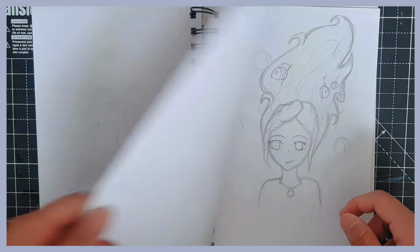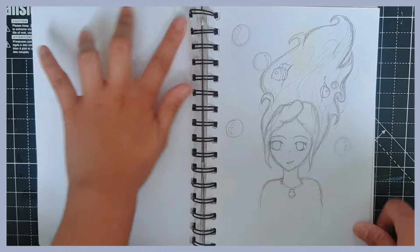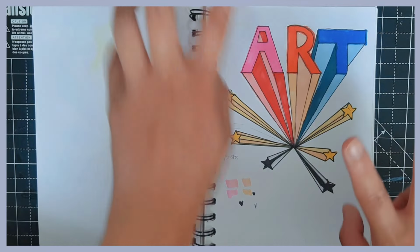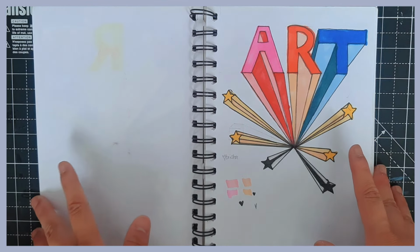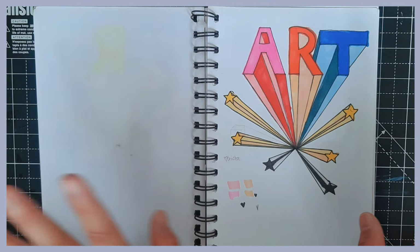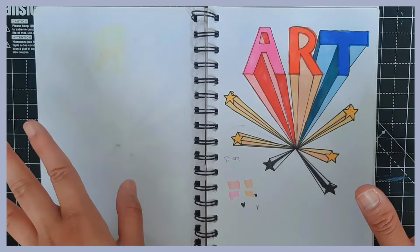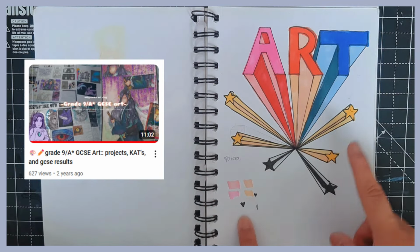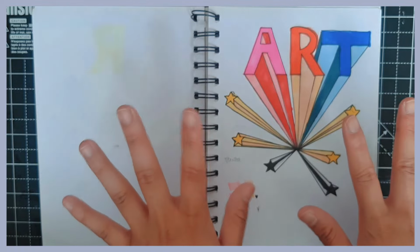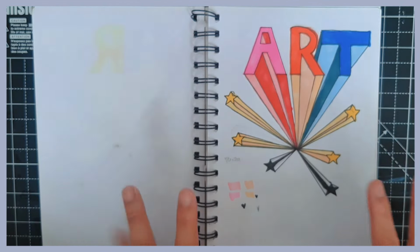I could already tell. Ooh, under the water. This is where I learned how to do perspective-ish art, because I was doing art classes when I was in high school. Also did it for GCSE. If you guys want to check my GCSE art stuff, I'm gonna put it somewhere here. But anyways, this was pre-GCSE, so before I even started doing GCSE.